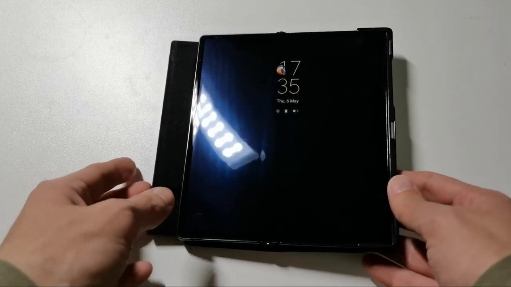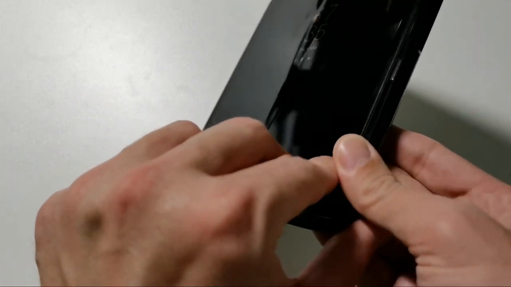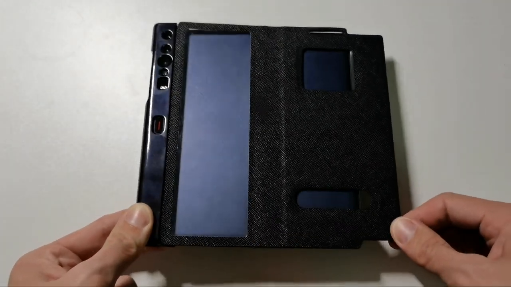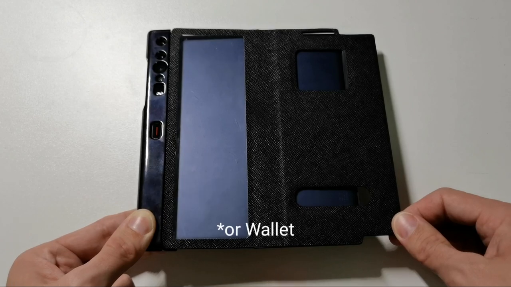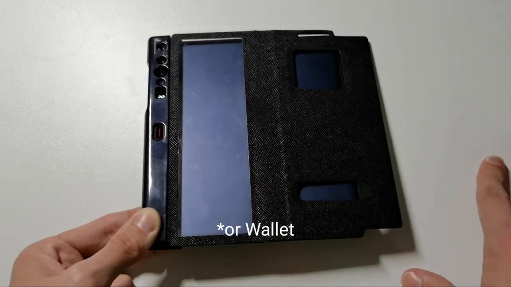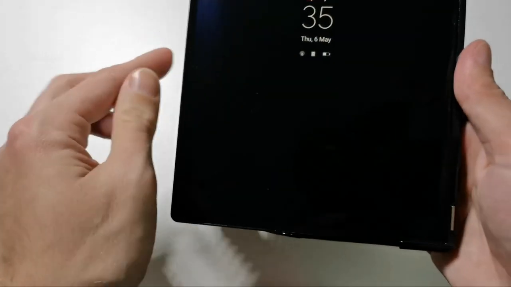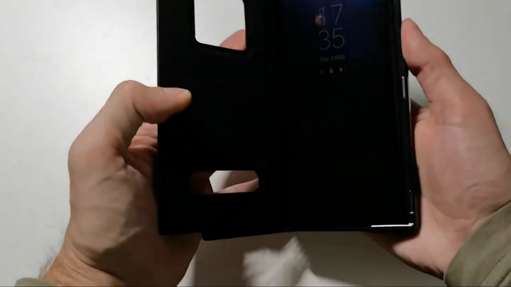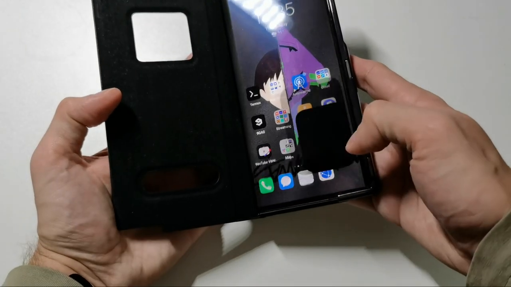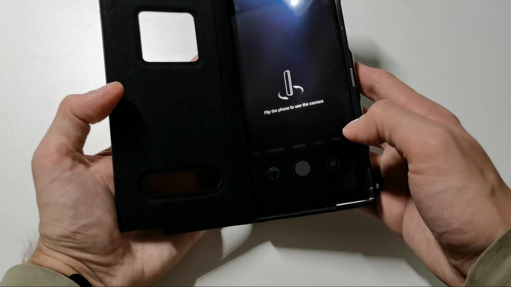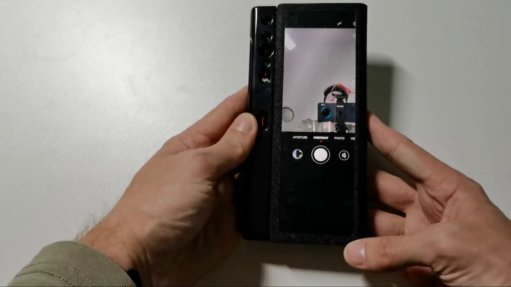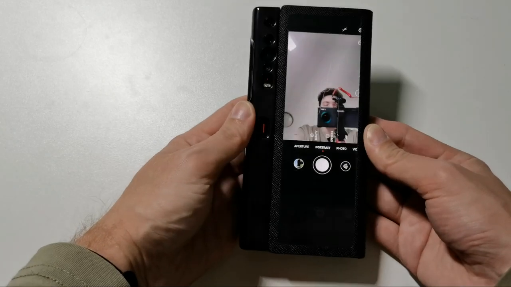I have already put it on, and as you can see here on the back, if I just turn it around, you can see it combines a little bit like a briefcase together with this transparent background. So if I just close the phone itself, you can see that I have the possibility, if I go into the camera application and say flip the phone, first of all to see almost everything and also to control this.